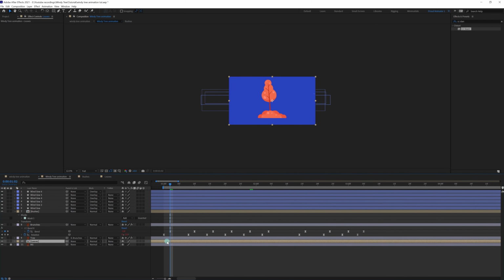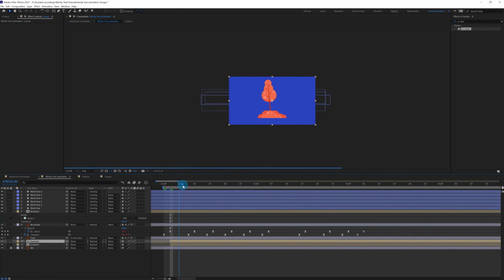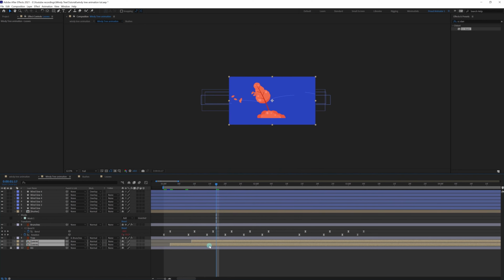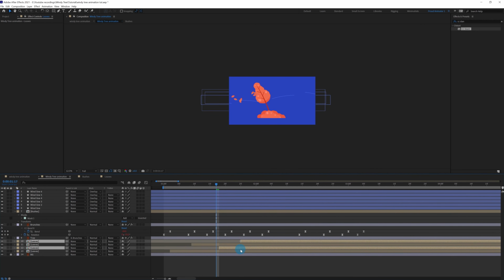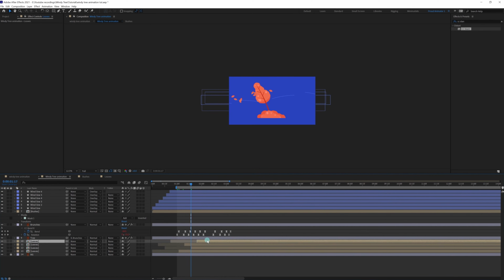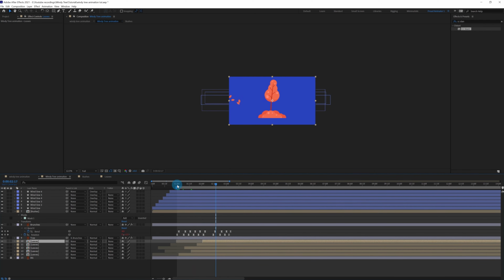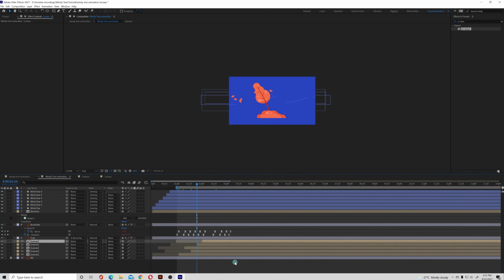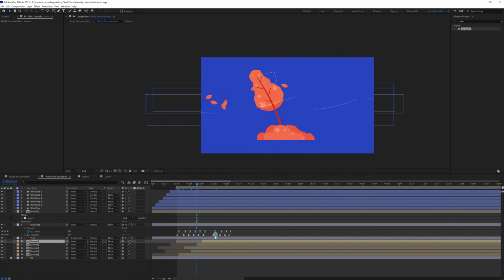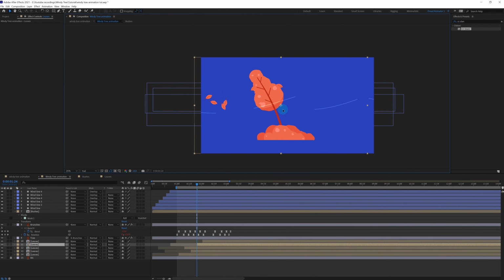So we are going to trim the comp till this point. Let's duplicate the composition. And we are going to offset the composition again. So we are going to repeat this till the wind is on the screen. Let's check it now. Okay, so here you can see this is crossing, so we can basically move it over here.